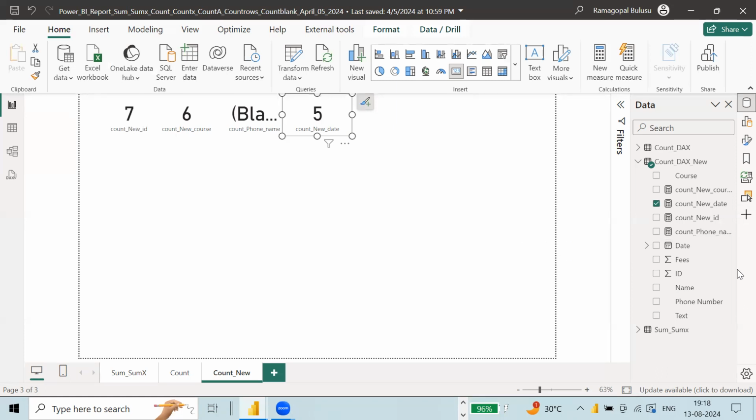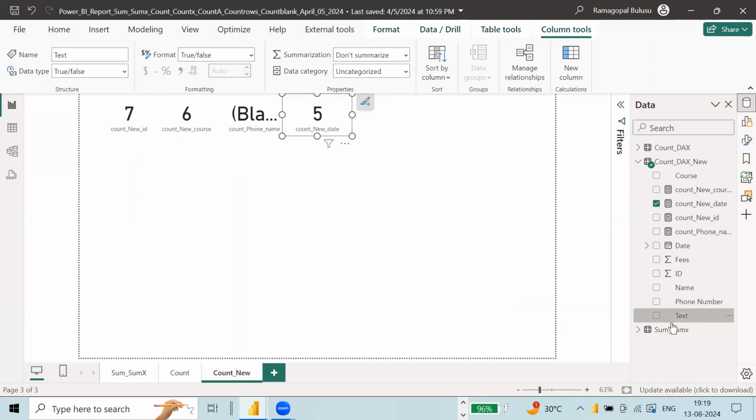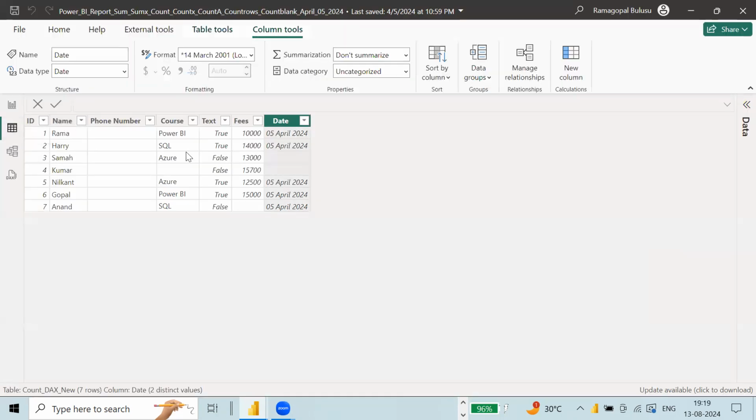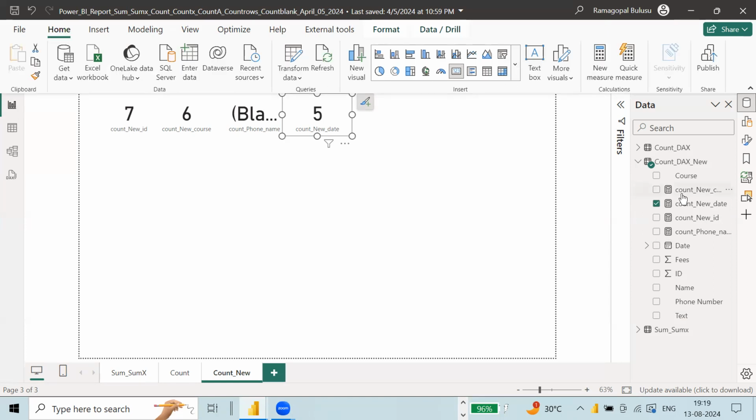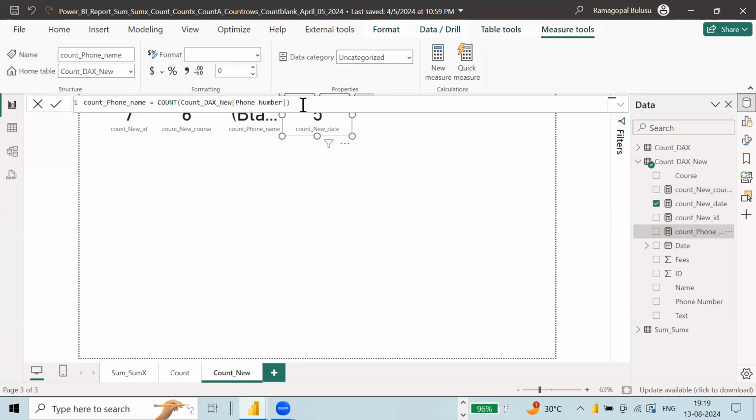Then what is the other thing left? Text. There is one other option called text. What is there in this text? Let's go back to this text, true, false, this particular category. Now let me try to consider text. What will happen? All these are different formulas which you can use using count.